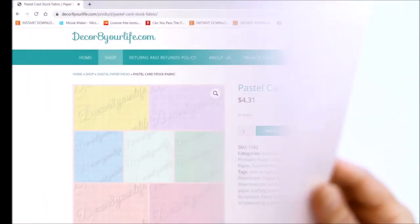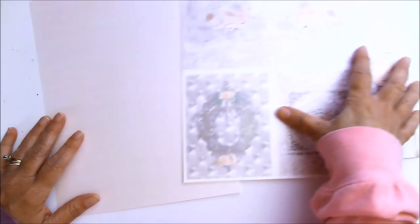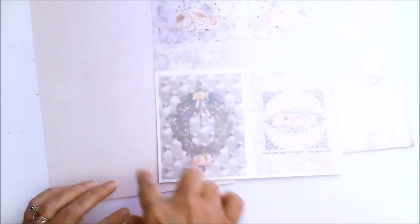And this is really sturdy. And this is from the Pastel Fabric paper pack. And I love it. It has this gorgeous texture to it. And then on top of that, I printed it on White Pearl Linen from Paper Temptress, and it is just stunning. And there's a variety of pastel colors. This one just happens to match very well with the other papers here. So there we go. I'm going to go get everything cut out and get started.